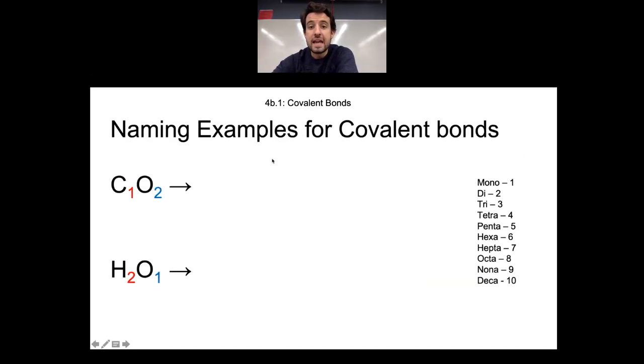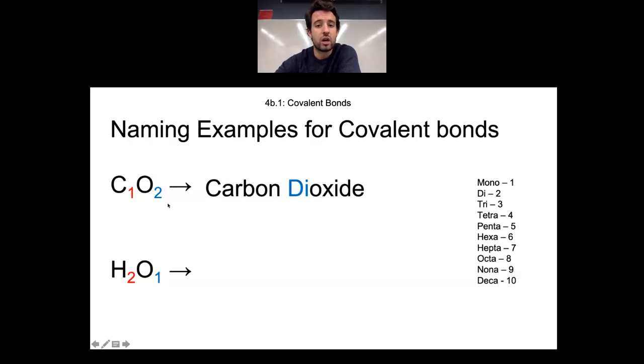Okay, here we're going to name these. So why don't you go ahead and take a moment to try and name them for yourself, and then we'll go over them. Notice that I included the ones here just to help you out, hopefully not to confuse you. Okay, first one is C1O2. You would know this as carbon dioxide, and that's exactly how we're going to name it. We name the first letter just how its name is, so we get carbon. And then since we have 2 oxygens, we say dioxide.